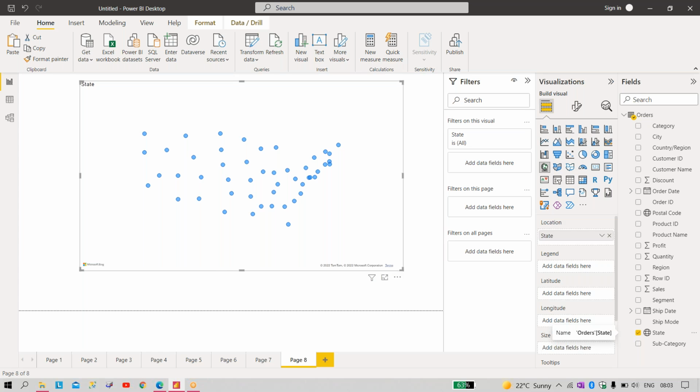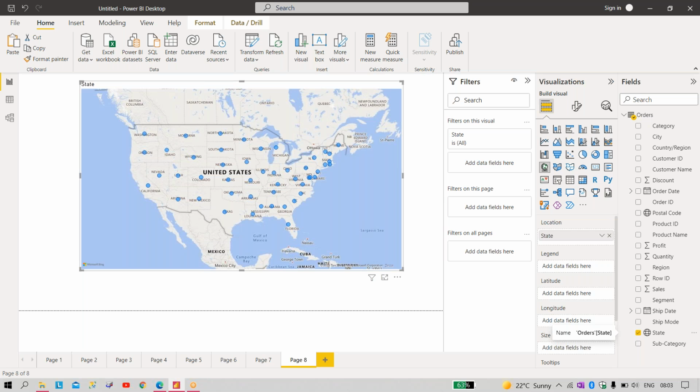The first column name will be state, India's city, state. As per your data, currently the US state is there. State, city, country, postal code, latitude, longitude column names will generate this map.